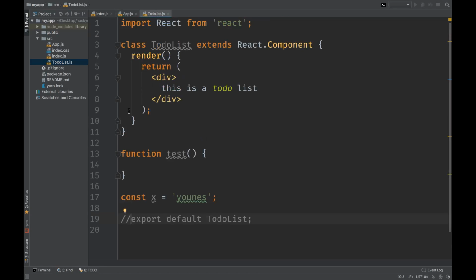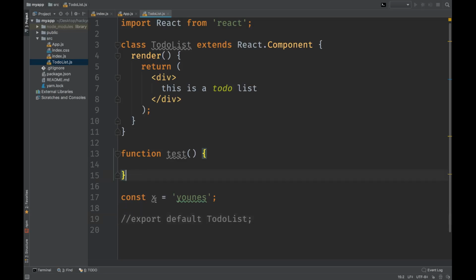This module is private, so you export what you want the outer world, the exterior world, to see. If you don't export anything, no one can import anything from the file. Okay, you got the idea? So this is private. You export what you want. Can I keep making export default to do this? No. You can have just one export default, but many other exports.